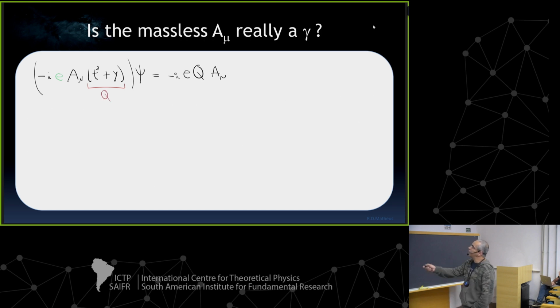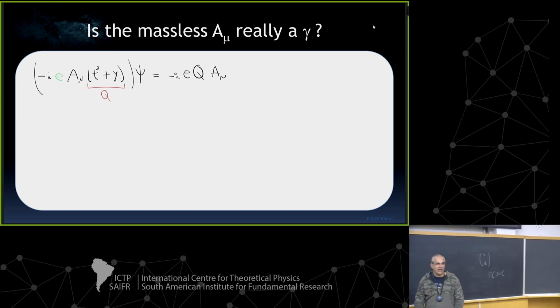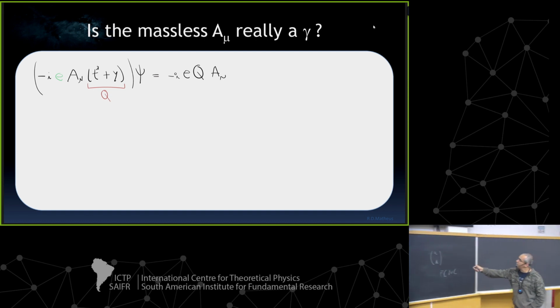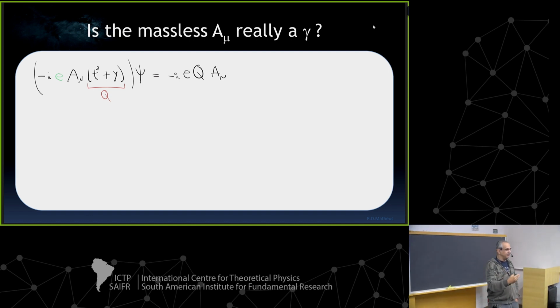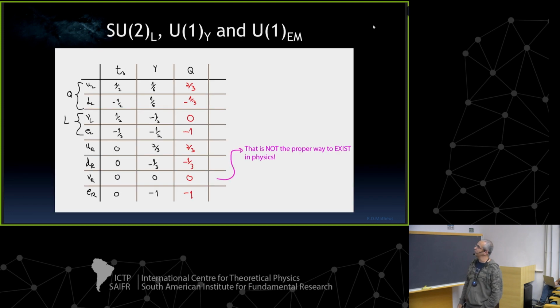And now I can think of it as an electromagnetic interaction, as long as I identify T3 as the eigenvalue of T3 on that state, as the charge. I just have to choose the hypercharge. I have shown you the choice for hypercharge that we make, so that these charges reflect the properties of the standard model. And here is the table. You can see that for every state, T3 plus Y will give the observed charge of the particle.